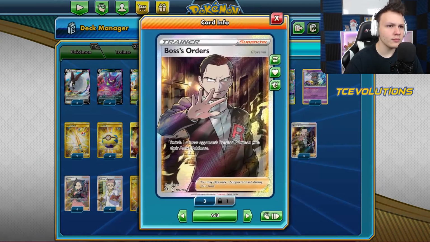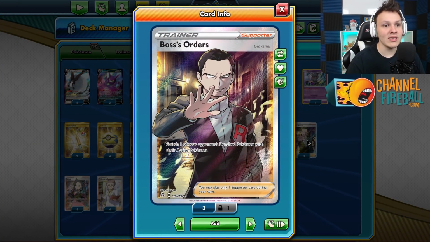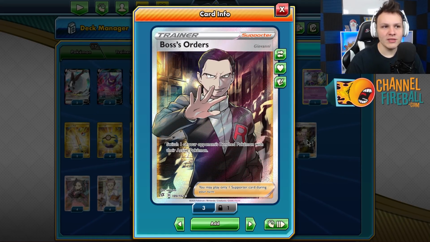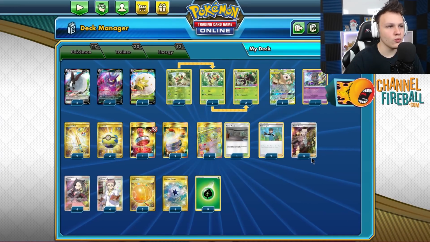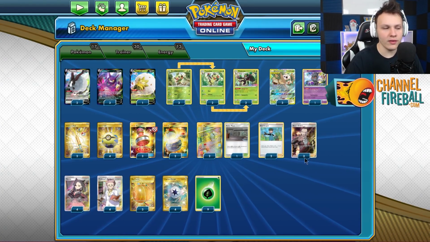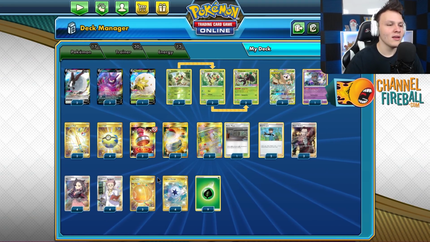3 Boss. We don't Boss super often, it doesn't feel like, but we play 3 because we want to be able to see it as often as possible, so we have the option of it. So we play 3 Boss's Orders there, but I feel like we only use Boss's Orders once or twice in a game. Sometimes it's more than that, but 4 Marnie, 4 Research, best draw supporter duo in the game.